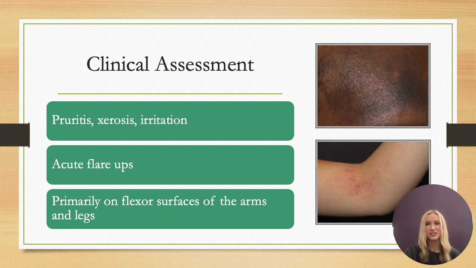Eczema is a chronic condition. Its hallmark symptoms include diffuse, dry, pruritic skin that often leads to a scratch-itch cycle. This can cause, over time, thickening and scaling of the skin. Acute flare-ups include erythematous patches and papules, as well as vesicles in more severe cases. Upon physical exam, eczematous rashes most commonly appear on the flexor surfaces of both the arms and legs.